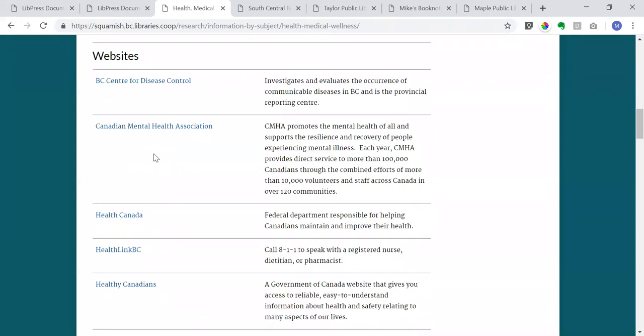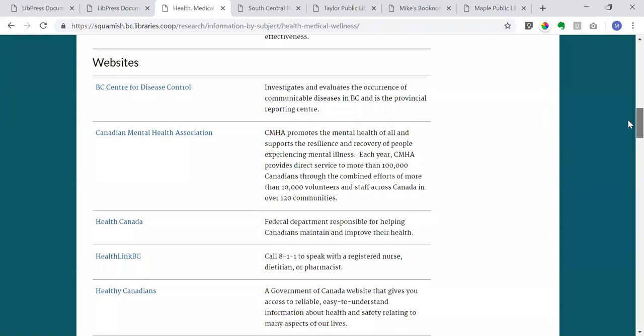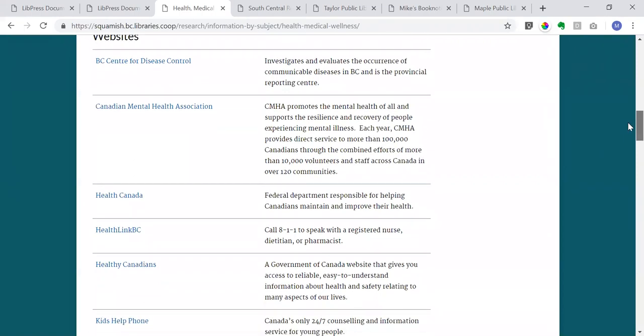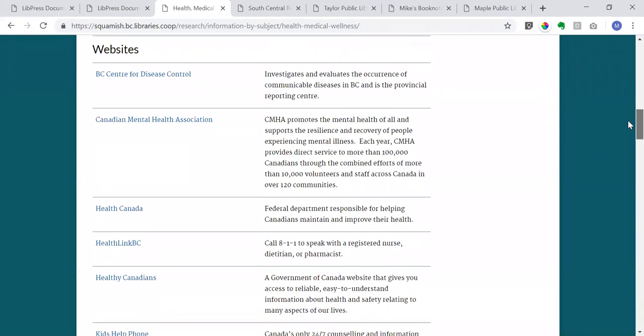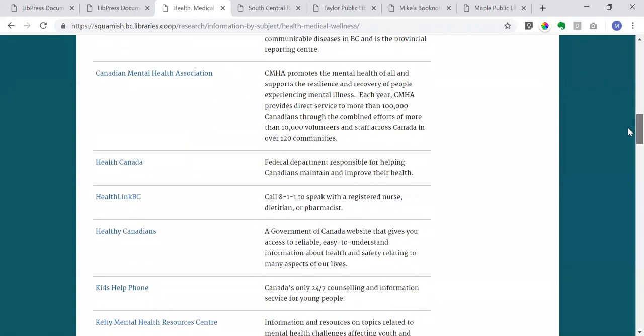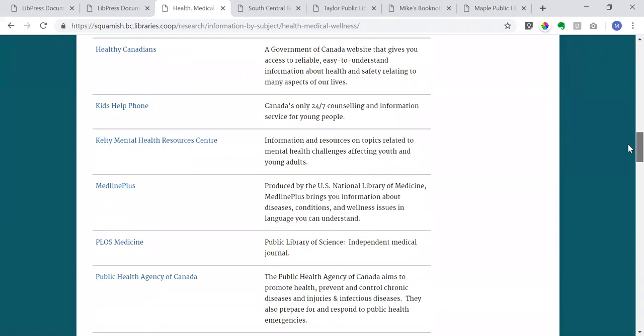So Squamish Library didn't actually add in all of this information themselves, but we realized that Squamish is going to be recommending the same BC health sites as any other town in BC. And the same goes for Manitoba. So we have two sets of centralized content here for health and wellness. We have BC recommended websites and we have Manitoba recommended websites. We will cover that a little bit more in depth in the next session.